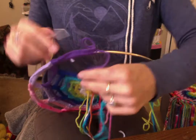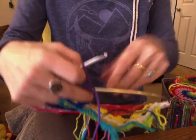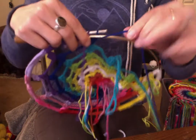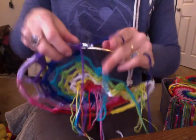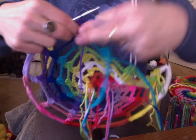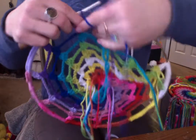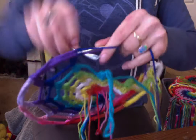And now we're on to the dark blue. So hook through the purple, hook through the blue, tighten up the purple, pull up the blue, tighten it up. Want it nice and tight so you can have a nice good stitch around that ring. So tight. Then you're going to pull the purple right back behind it, and you're going to again stitch 30 stitches. You're stitching around the ring.